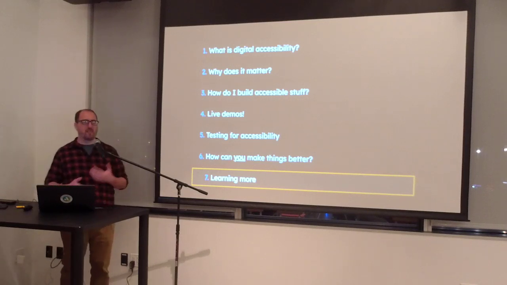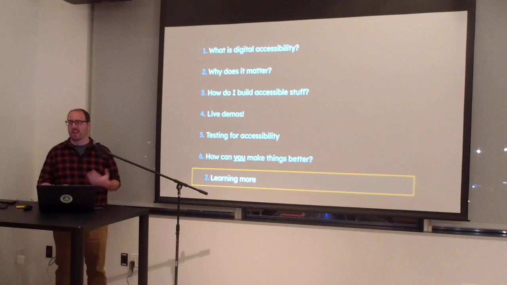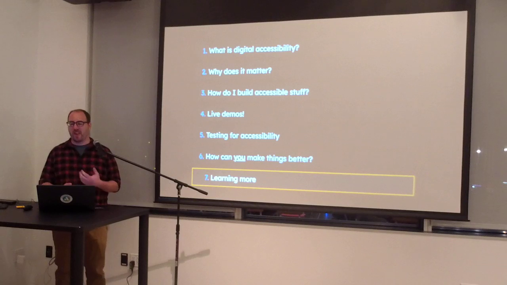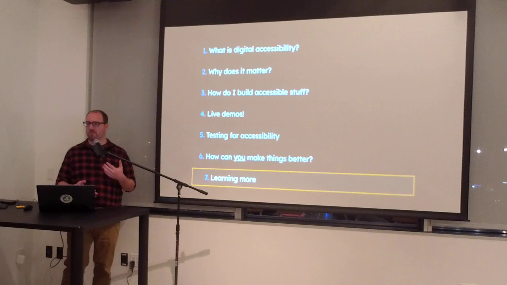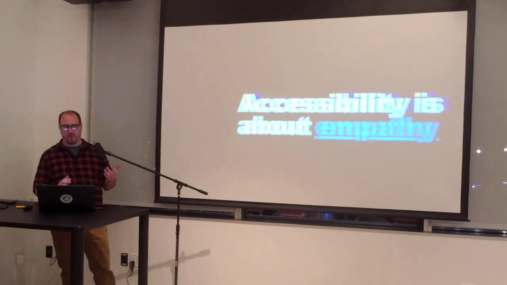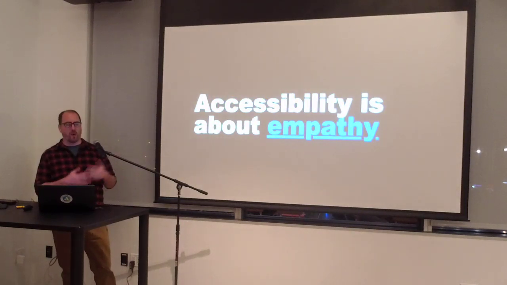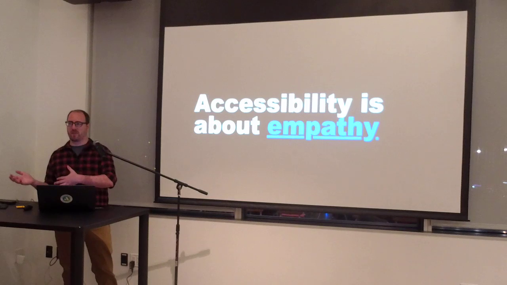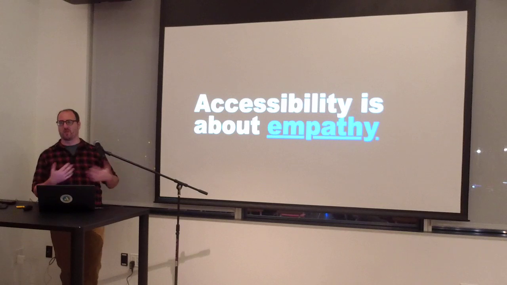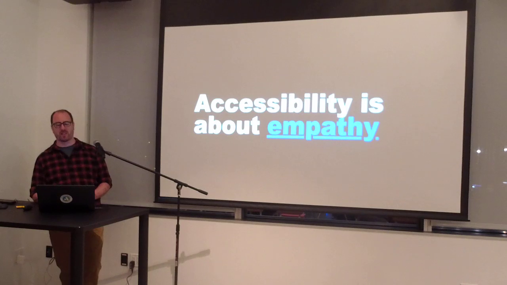But before we even dive into the technological side, the workflows, the legal side, the business ramifications, I think it's really important to look at what accessibility is truly about. What is the most important core issue about accessibility? And to me, it's about empathy. Without empathy, none of this stuff needs to happen. We need to have that empathy as a starting point. This is what drives all the law, all the legal aspects, the business aspects, the personal, professional aspects of learning accessibility.